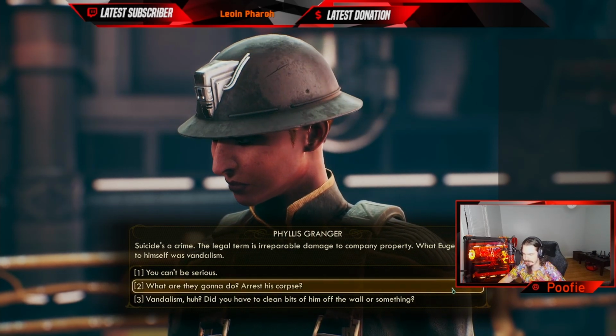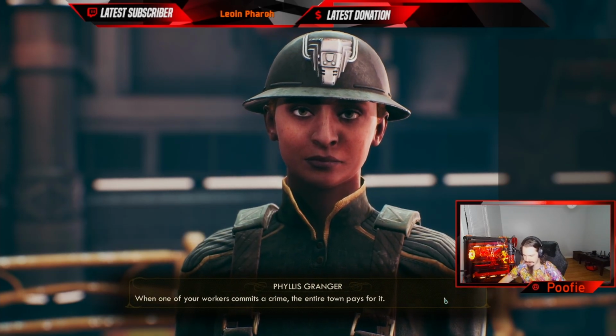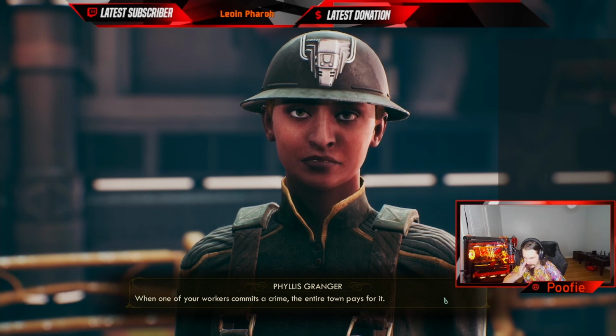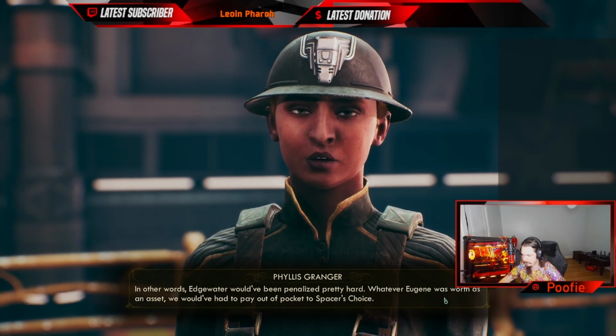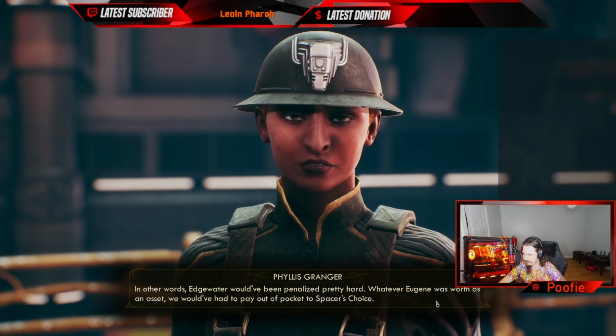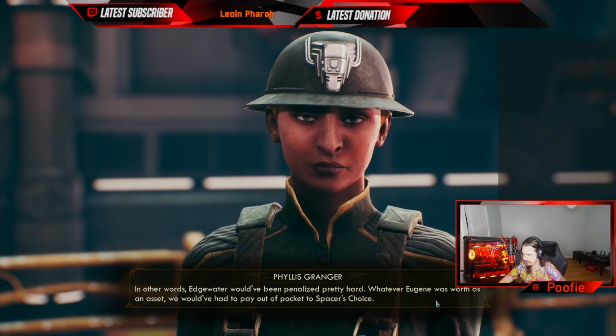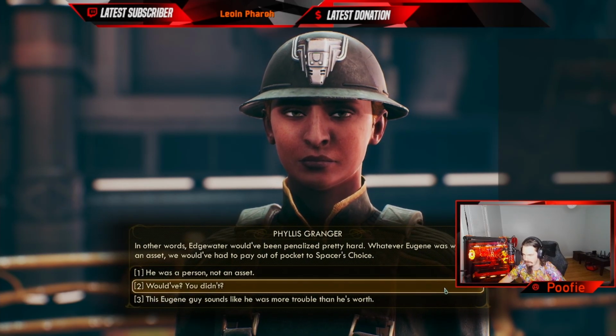I think this is a funny one. When one of Spacer's Choice's workers commits a crime, the entire town pays for it. In other words, Edgewater would have been penalized pretty hard. Whatever Eugene was worth as an asset, we would have had to pay out of pocket to Spacer's Choice. He was a person, not an asset.